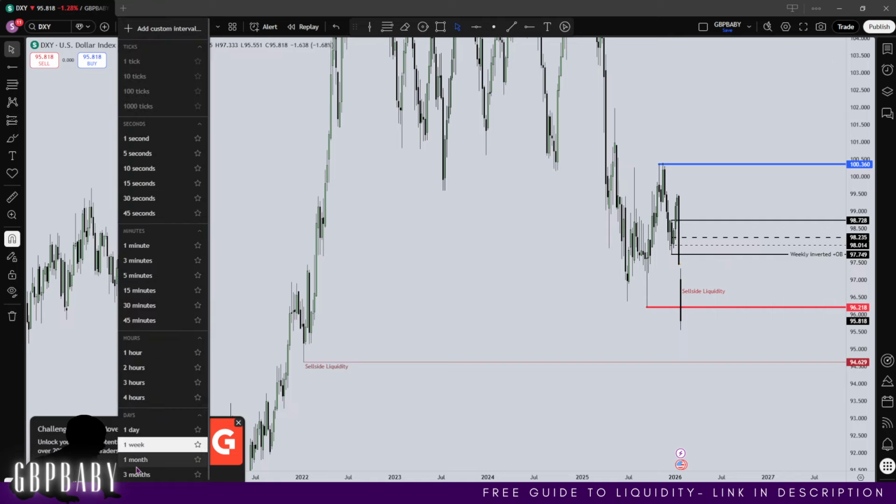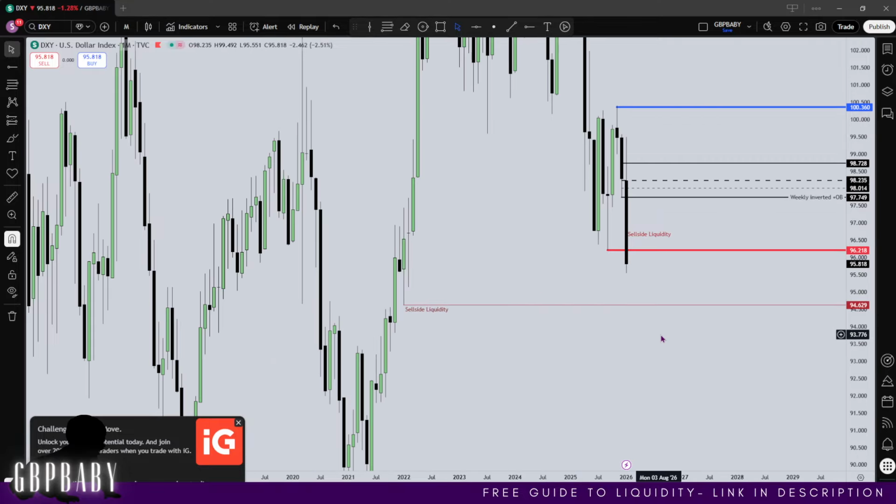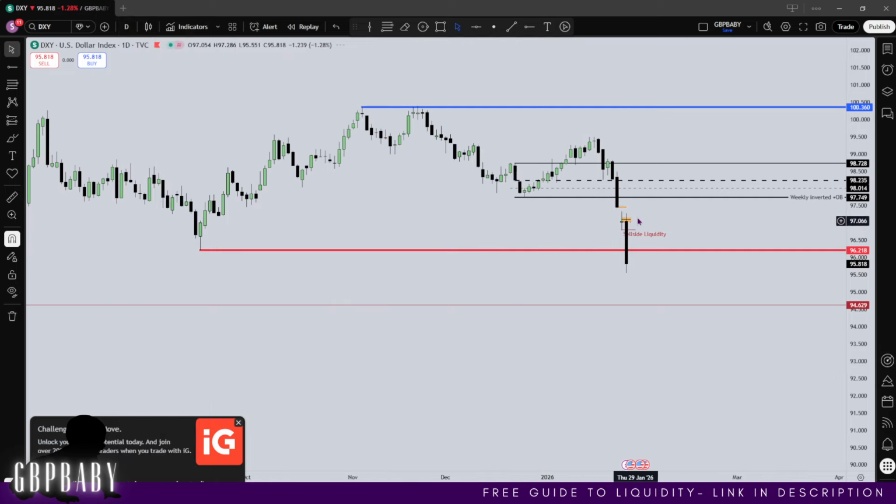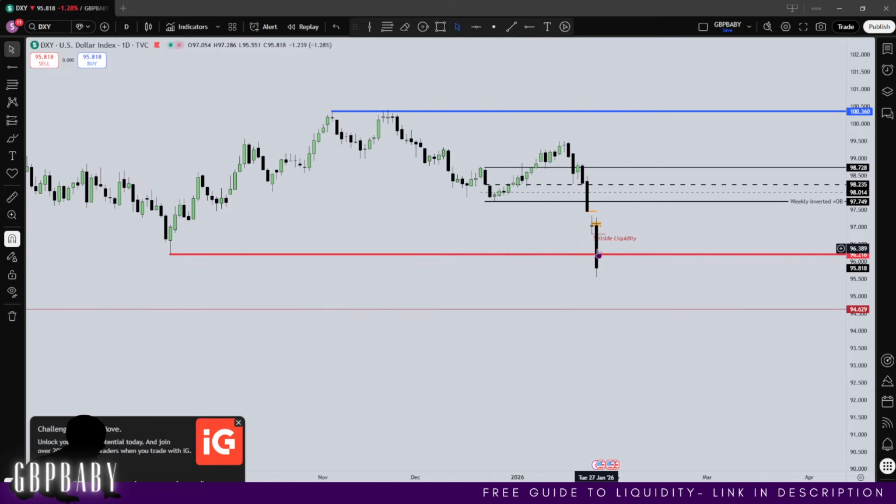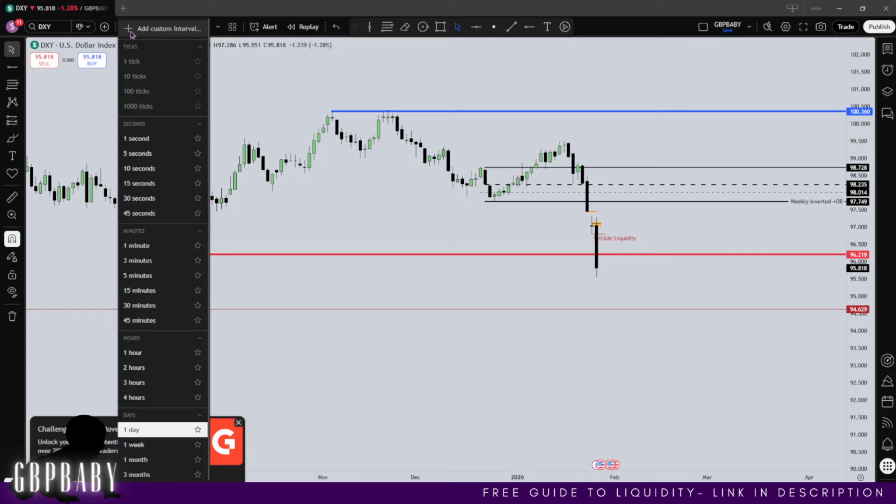Now if we go to the monthly, let's see if there's any PD arrays, and there's a very small monthly gap in between that low which I just marked out, and here there is technically a monthly gap down here. So there's definitely room and ability for price to want to push down there. So with that taken into account, I'm expecting price to want to roll over. I don't really anticipate much of a return right now.